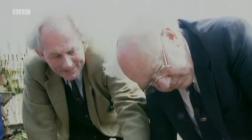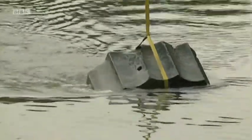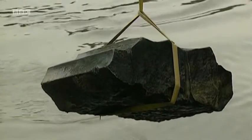Can't make it out. Is that a flute or is it Grecian Doric? There you go, with the ridge in between. Yeah, that's it. It's all the proof we exactly need. That's great. Okay, that's brilliant. That is a column from the Euston Arch. Yeah, that's a column. Oh my God, it's brilliant! Absolutely brilliant! Look at that, it's fantastic. Great. It couldn't be better, Aaron, could it?